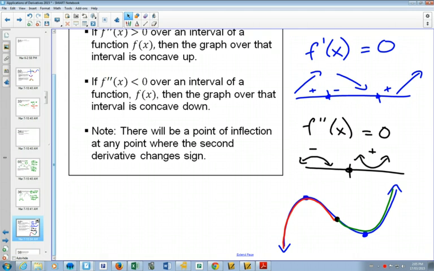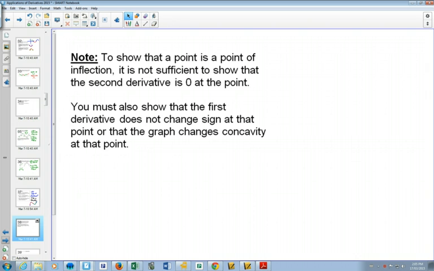And then you'll have an even nicer way to graph it, because you'll have maxes and mins. You'll know when your graph is increasing and decreasing, and you'll be able to show exactly where it changes its curvature with that inflection point. Okay?